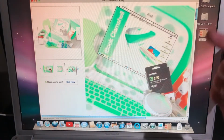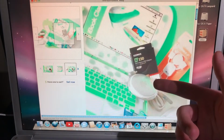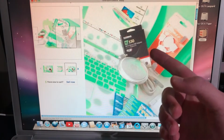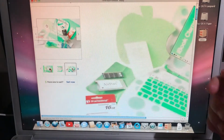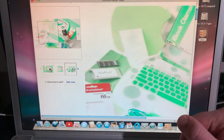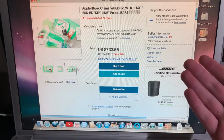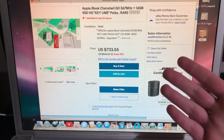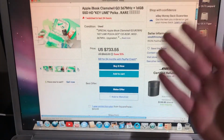Probably something to attract the attention of new time buyers or something. The key lime color itself is pretty nice, but with the polka dots it just seems a bit off. They do include an actual yo-yo adapter, but then they also have these interesting accessories, a Wi-Fi Nano USB adapter, as well as this weird USB 2.0 hub, and they even have this strange Apple logo with the leaf facing the other way. They do give you some stickers, an AirPort card, and some RAM, and it's a compact flash card, but it just seems a really strange combination. I mean, the accessories themselves, it's not all that strange, but the customization of the polka dots, that seems like something you could do with your own if you really wanted to customize it.